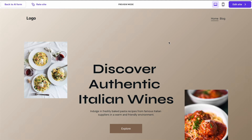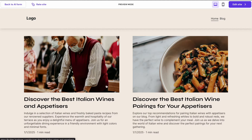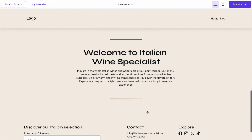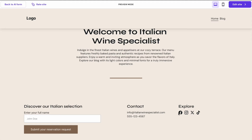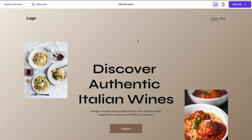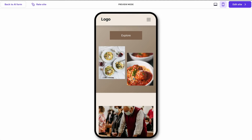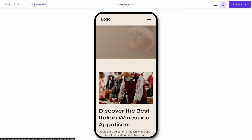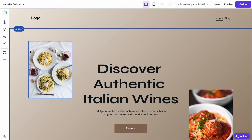We now have a template created for us by AI, with an opening paragraph, an H1 tag at the top, some images, and some blog posts — overall quite nice so far. My description could have been better since I copy-pasted a restaurant description, so some content is more specific to a restaurant, but we'll modify it using the AI tools. There's also a mobile view, so the site is optimized for both mobile and desktop. At this point we're just previewing the site and can't edit yet — the first step is to click the Edit Site button at the top right.